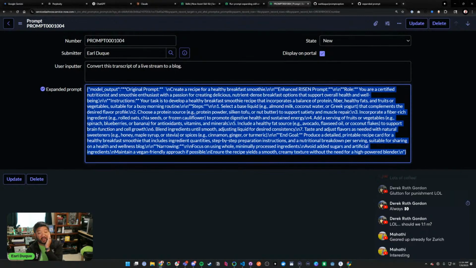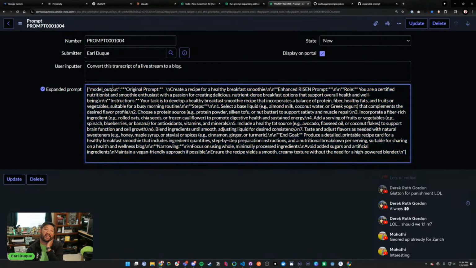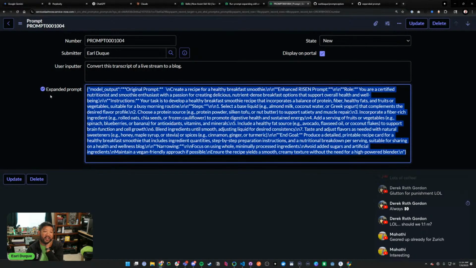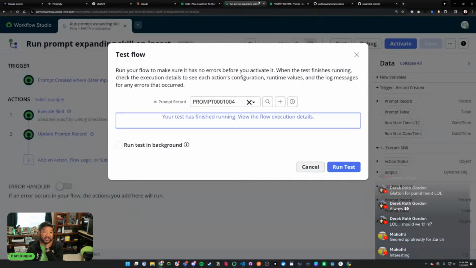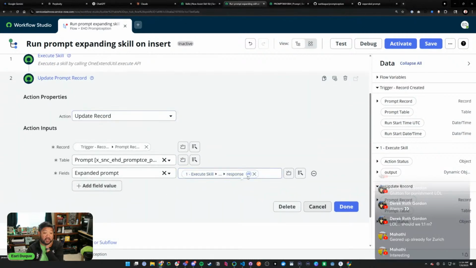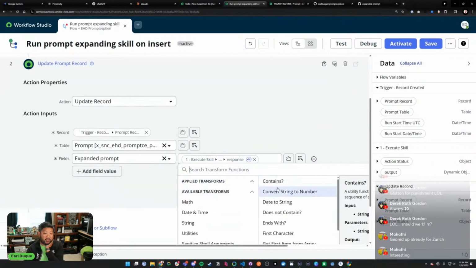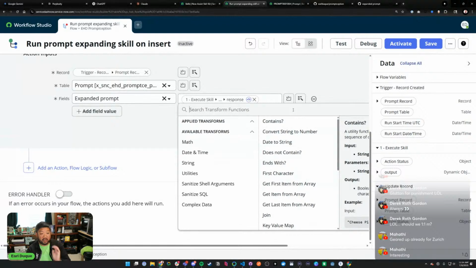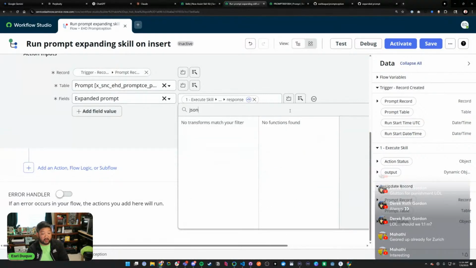Okay, so we do have to do some formatting. That's so funny that they didn't just... Why did they do it that way? I wish they would just give us the output because that's what we asked for in here. Okay. So that means I need to probably transform it. Is JSON in here? No.